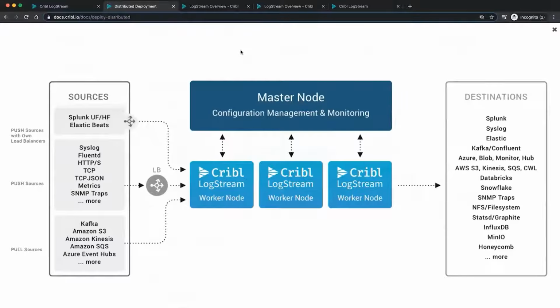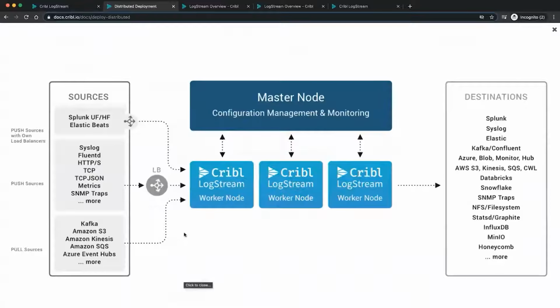You can send data via syslog, FluentD, HTTPS, TCP, TCP-JSON. And finally, the pull sources using an API will go collect the data from the required sources like Kafka, Amazon S3, Kinesis, SQS, or Azure Event Hubs.